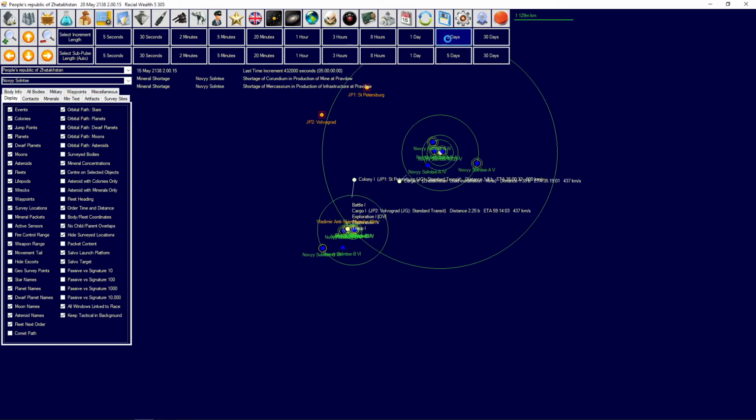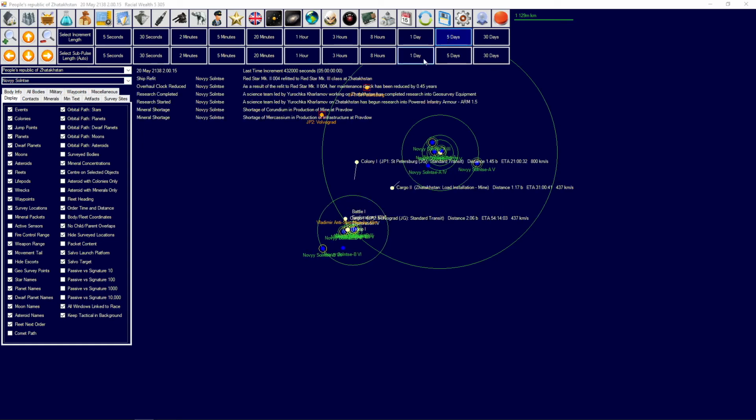We might want to get some bigger colony containers, quite frankly, or just more of them. Let's see if we can get... Oh, right, the exploration vessel has been now refitted. Good. And we completed research on the geosurvey equipment and started on the powered infantry armor, because that's going to give us the boarding capability infantry. Or the, well, yeah, infantry.